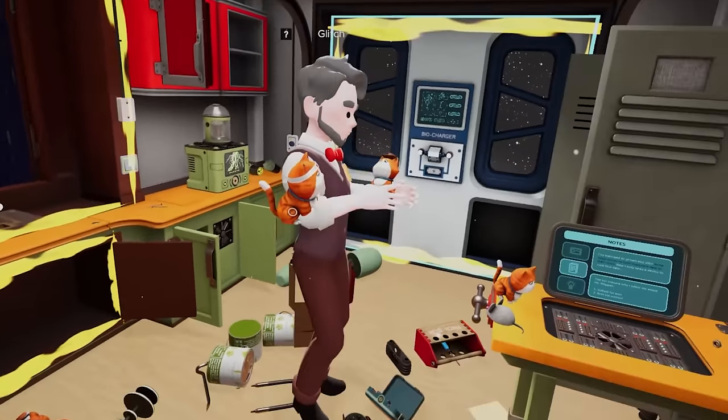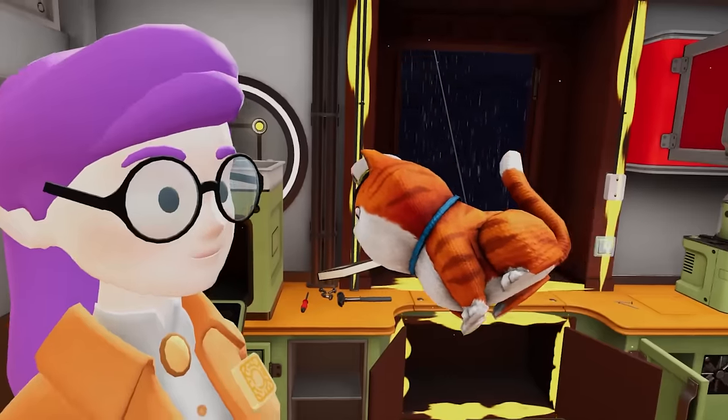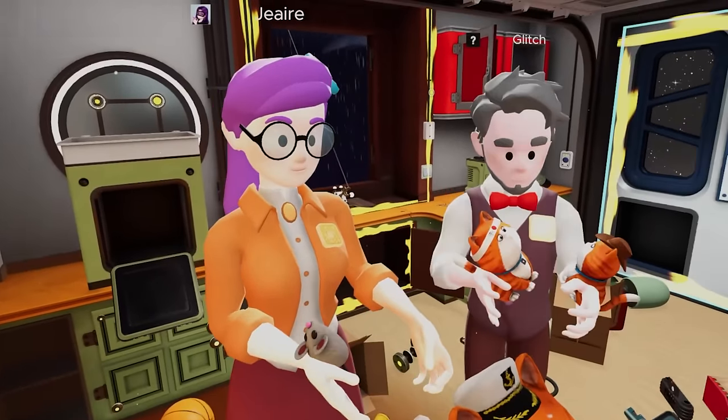So congratulations. Everyone grab a cat. Glitch, can I have the one with the cowboy hat? Oh, no. I'll get Mr. Squeakers. Fine. I'll take Mr. Squeakers. All right, fine. You get Mr. Squeakers. I'm with Hog. You guys want to do another one? It's up to you. Yeah, let's do another short one.